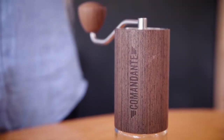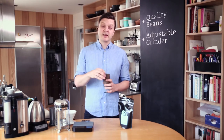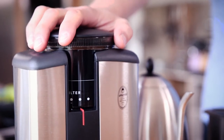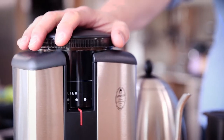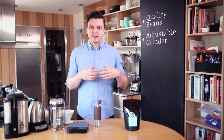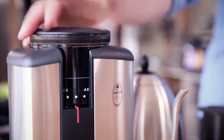The next thing you need to invest in is a good coffee grinder. A lot of people use hand grinders but they can be quite annoying after a while because it takes a long time to grind coffee, so I use one when I'm traveling. What I really recommend is an electric grinder, but make sure it has adjustable grind settings. Normally if your coffee tastes really bitter you've been grinding too fine, and if your coffee tastes thin and watery you've been grinding too coarse, so you have to be able to adjust the grind setting.